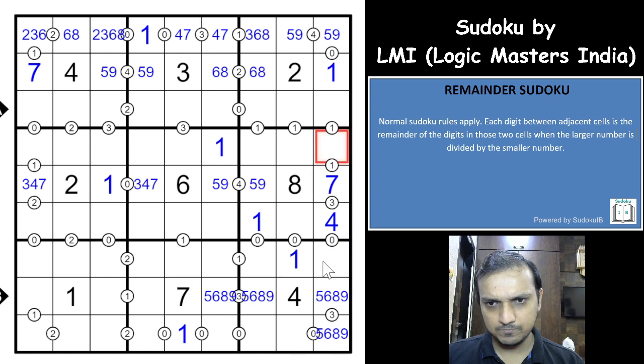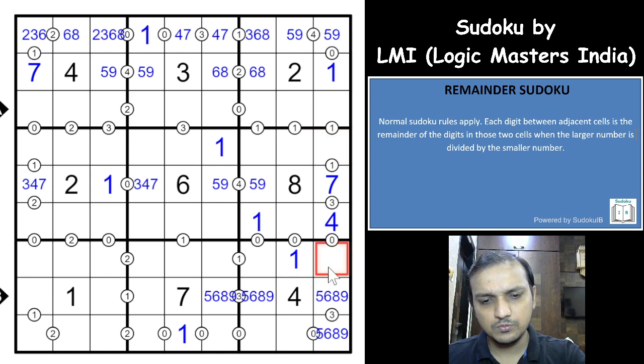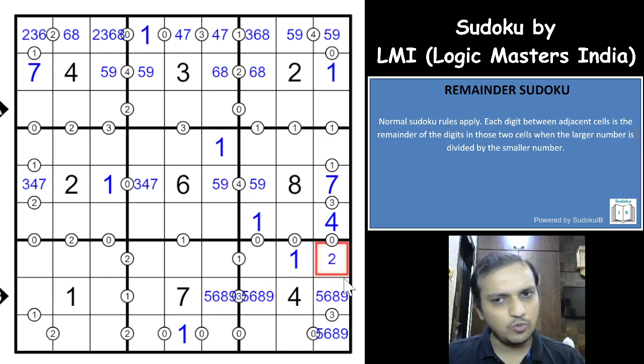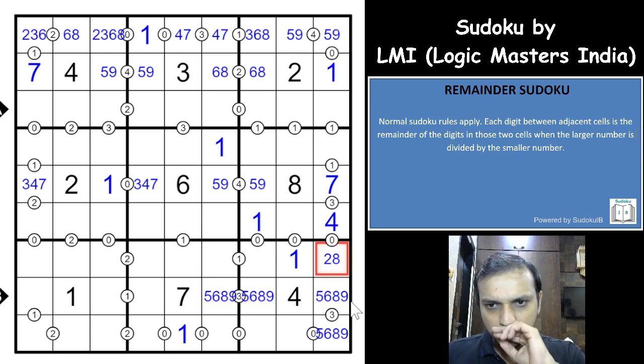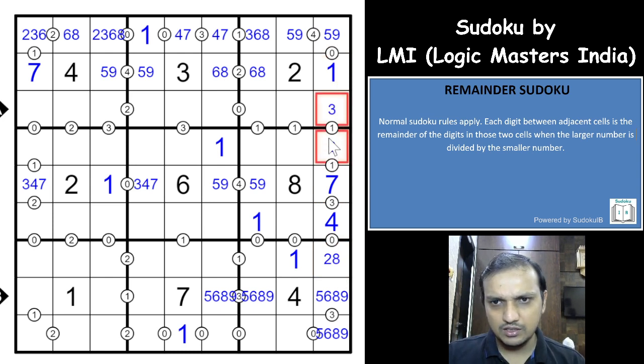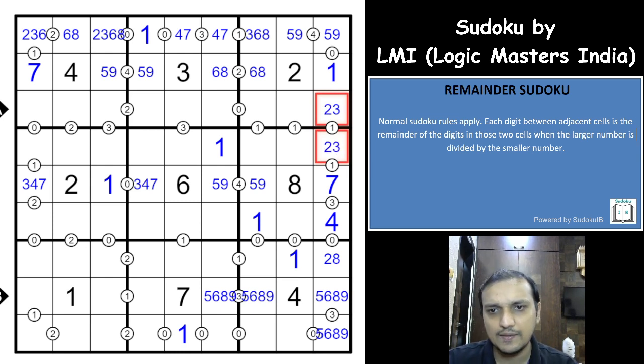And it can be 2. Can never be 3, 4, 5, 6, 7, 8. 2 and 8 is possible here. So you have 4, 7, 1. 3 would have to be in one of these two cells, right? And it cannot be 5, it cannot be 6, it cannot be 7, it cannot be 8, it cannot be 9. It has to go with 2 only, right?